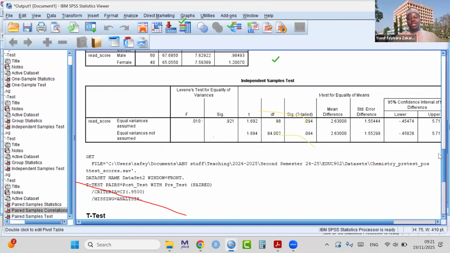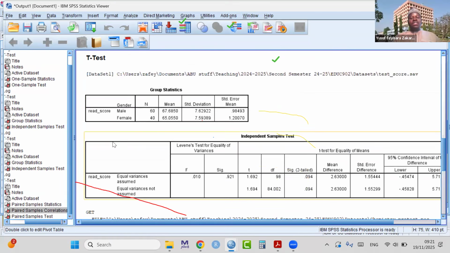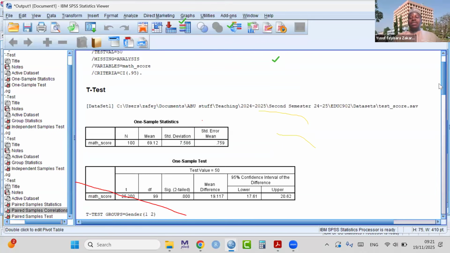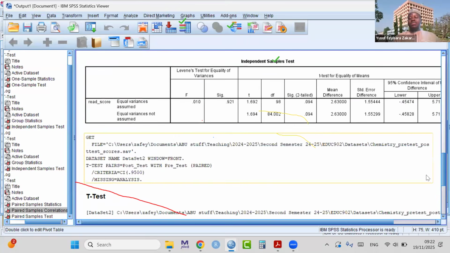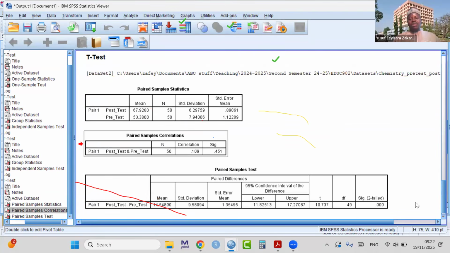I think we still have our output here. We can confirm what I'm just saying. Look, this is independent sample. 40 in group 2, then 60 in group 1. So N1 is 60, N2 is what? 40. N1 plus N2 will give us 100. Minus 2 will give us 98. That's why the degree of freedom here is 98. N1 plus N2 minus 2. While for one sample t-test, the degree of freedom is N minus 1. N is 100, look at it. And the degree of freedom is what? 99. So N minus 1. These are just some theoretical things that we should have covered in 901 or 801 or 802 as the case may be.